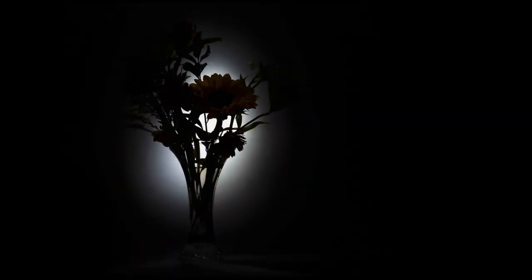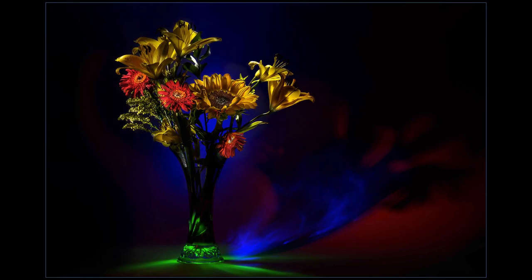And my thought is now I'm going to blend all of these separate shots together to create a combined effect and then have very absolute control over the intensity and the direction of the light in individual layers. And so I'm going to create something like this. I'm going to actually go right into Photoshop now and show you how I do this. Would you like to see that? Okay. So, here we go, into Photoshop.